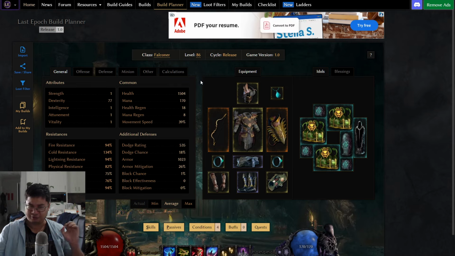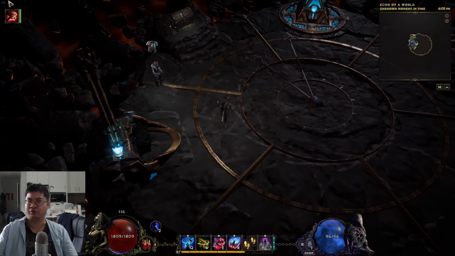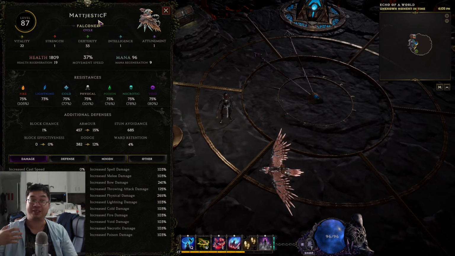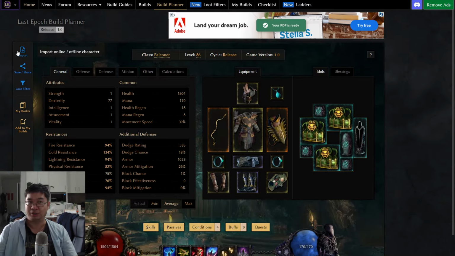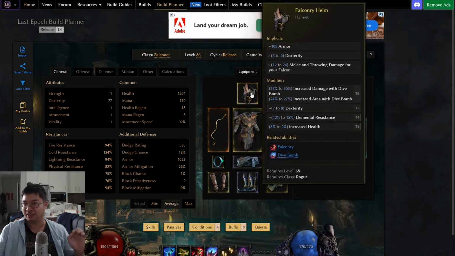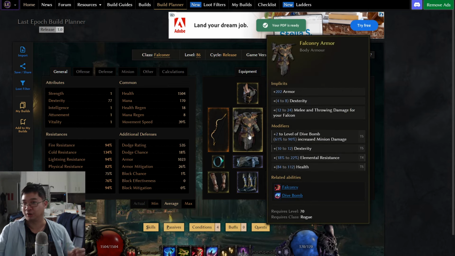Now over here, I've crafted my build manually at level 86. Due to some strange errors, I cannot import my build from my current character with Majestic Falconer into the builder. It just doesn't work. So I've crafted this one manually, and you can see my implicit gears with the Falconer helmet and also the Falconer armor.